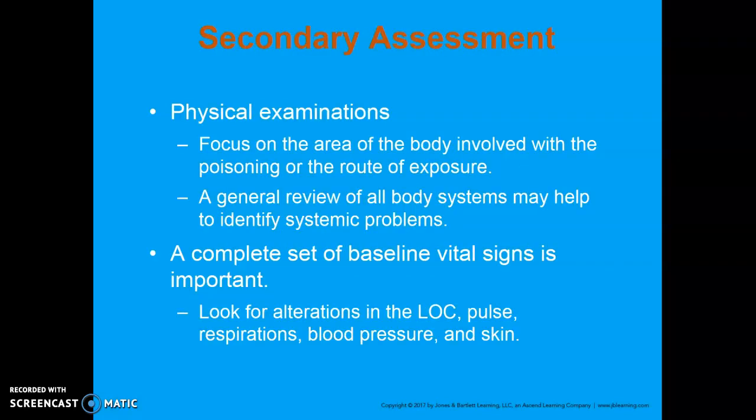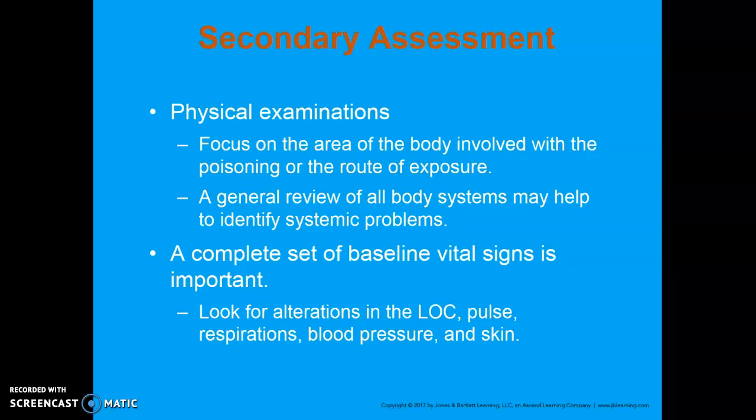For your secondary assessment, honestly, we may not have time to perform a secondary assessment. If we get the patient decontaminated and in the rig, we should be moving pretty quickly. If you have to, for your physical exam, focus on the area of the body that was involved with the poisoning or was the route of the exposure. Once the ABCs have been managed, conduct a thorough physical exam just to make sure that you didn't miss some substance somewhere. And then make sure that you take a complete set of baseline vitals.